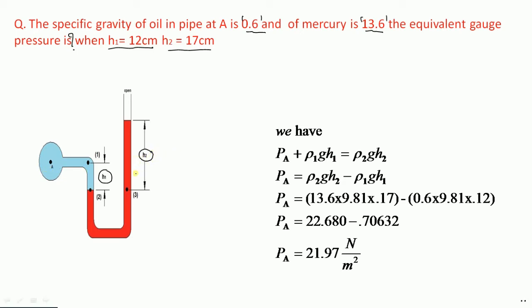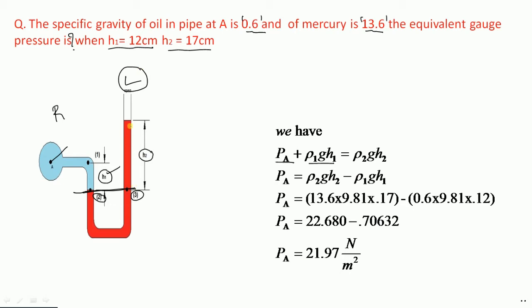So if we take this line as the datum line, because the pressure at 2 is equal to pressure at 3. Therefore, let me write this as right side and this as left side. So let's balance the pressures at the right side. Here the pressures are pressure at A, that is PA, and pressure due to this H1, rho g H1, and this is the datum line. So let's come to the left side here.